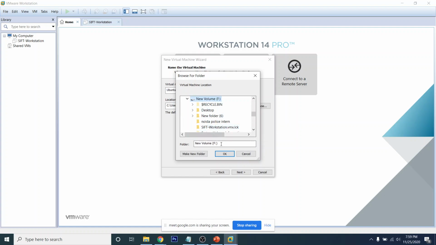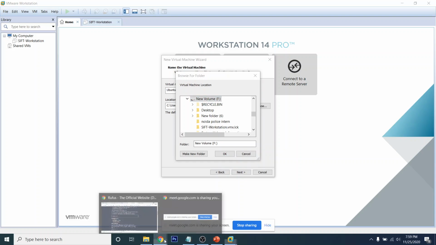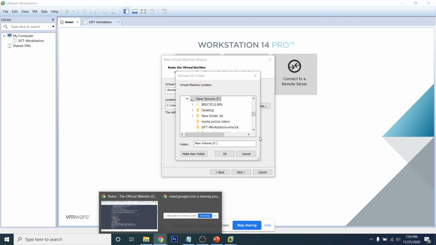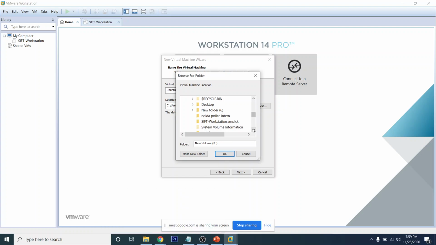Are you going to share all the direct links for all of these tools? Sure, I can send it now also if you want, or I can send it in a document later. Yeah, in the document is better. Sure, I will have it in one file. It will be easier for you to get all the links at a single time. Yeah.